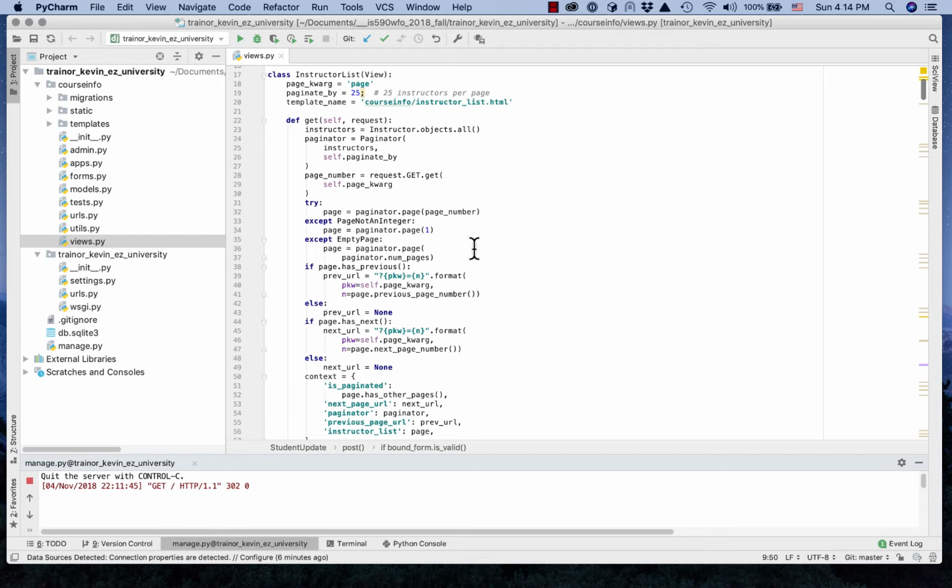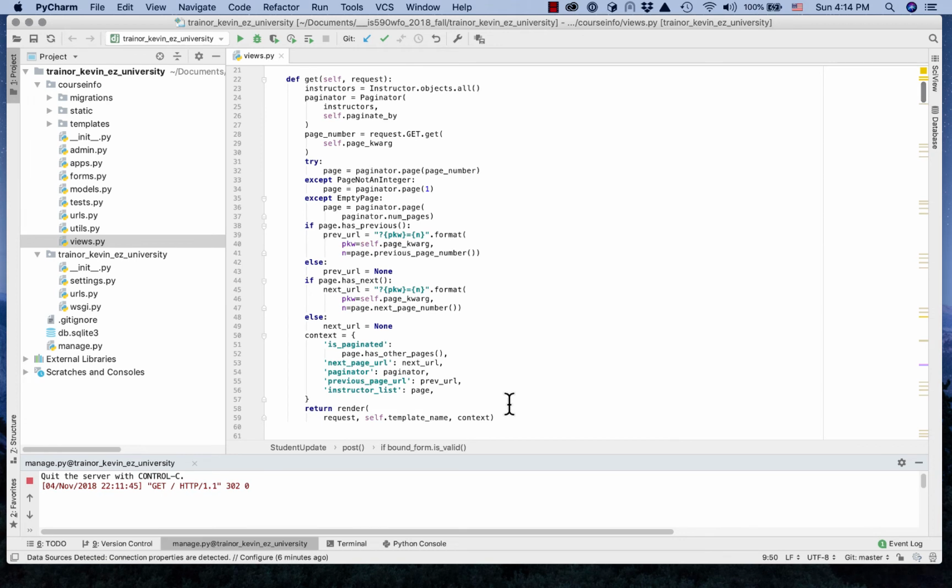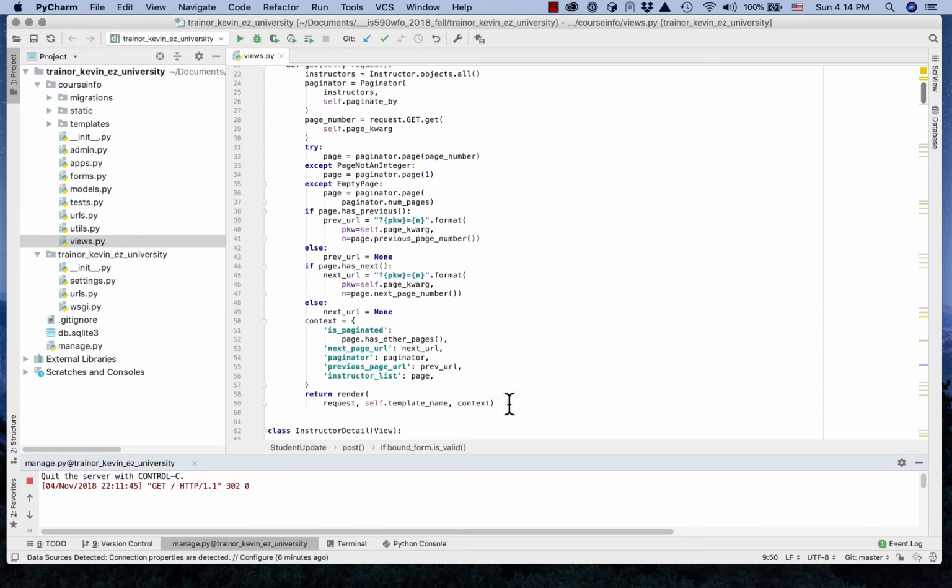The next thing that we're going to do is we've got this pagination code right here in the view, and we've got a copy of it in two different views. So what we want to do is factor that out and create a mix-in that we're going to use instead of having it in every paginated view.